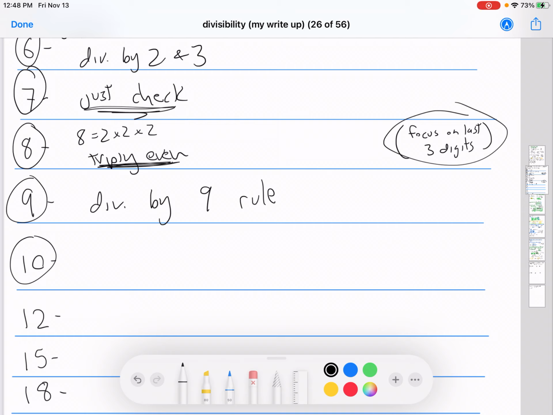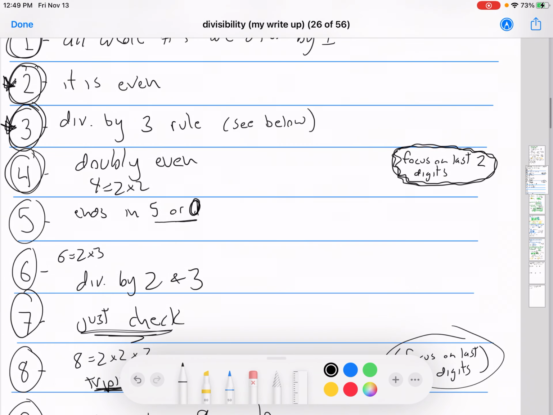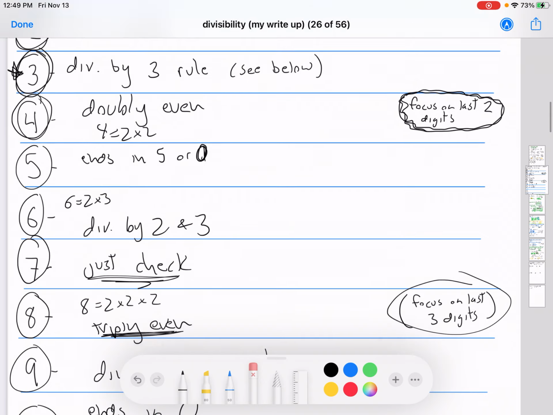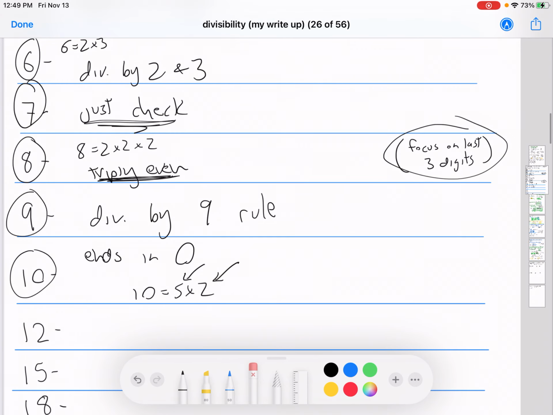Now, there's 2 ways to do this. How do we know if something is divisible by 10? And the answer is it ends in 0. So that works. Or, now, this logic is going to help us. We know that 10 is equal to 5 times 2. So you could say it's divisible by 2, which makes it even, and it's divisible by 5, which means it has to end in a 5 or 0. But any number that ends in a 5 and 0 and is even just ends in a 0. So it's sort of putting some of these numbers together.